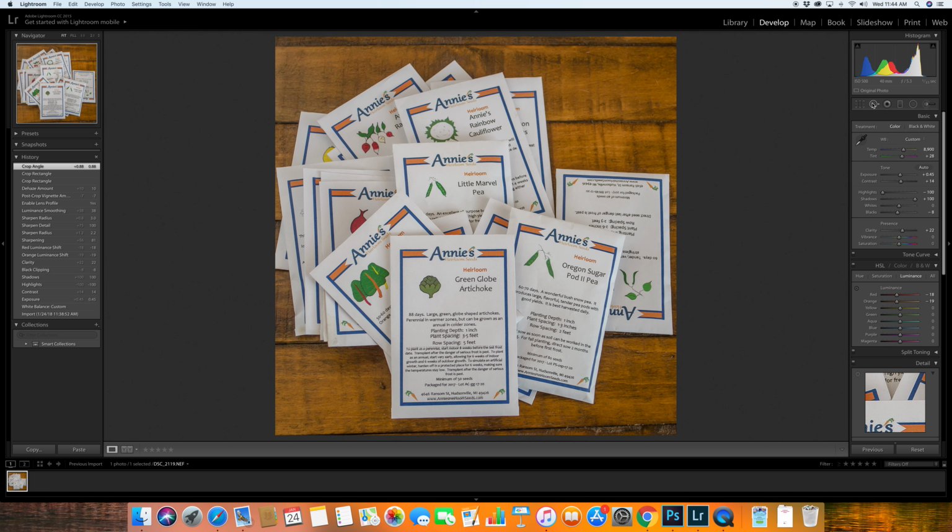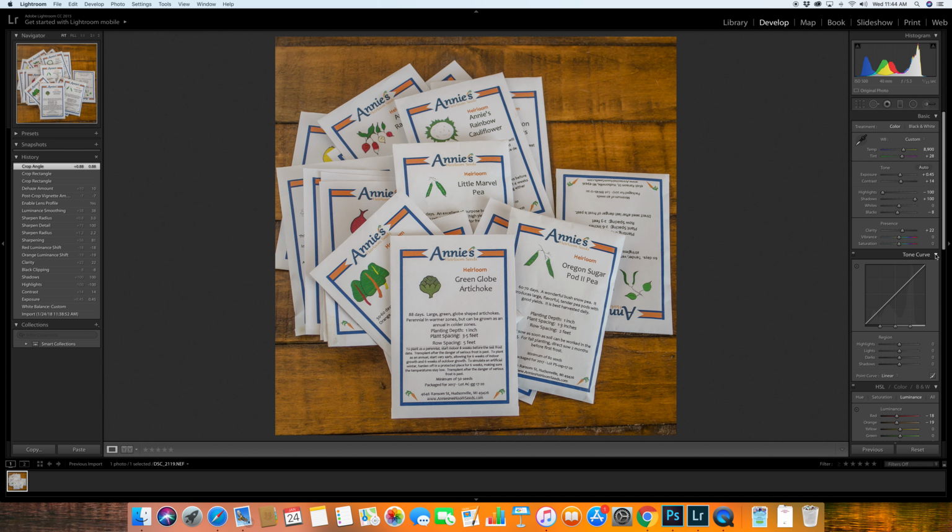If I have any spots, I really don't use Lightroom that much for spot removal. I move into Photoshop and do that. There's a red eye tool, gradient tool. Over here is a brush that you can do adjustments with. But this is a simple Instagram photo. I'm not going to make it really fancy, so I'm not going to do all that.